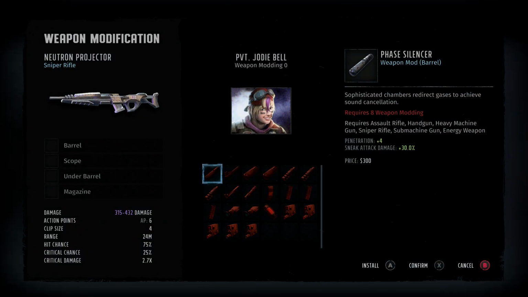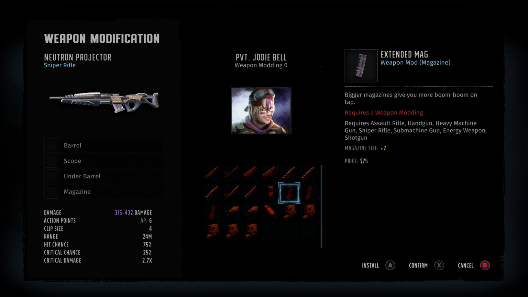So for your barrel, what I find was definitely best was again sneak attack damage plus 30% and penetration plus 4. That sneak attack damage just absolutely does the job. And then over here, you put on whatever your biggest magazine size is. If you can get, I can't remember what the highest is, it might be plus 6. But whatever it is, chuck on your biggest magazine size because that will help out on the chain ambush.